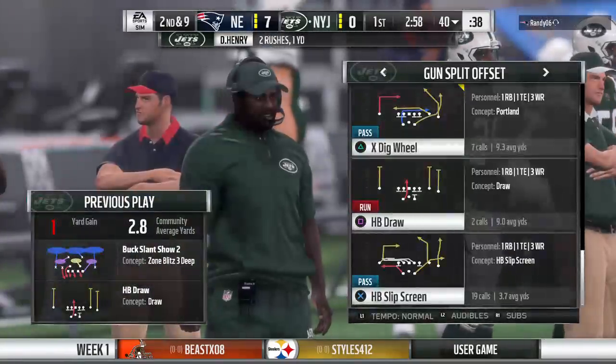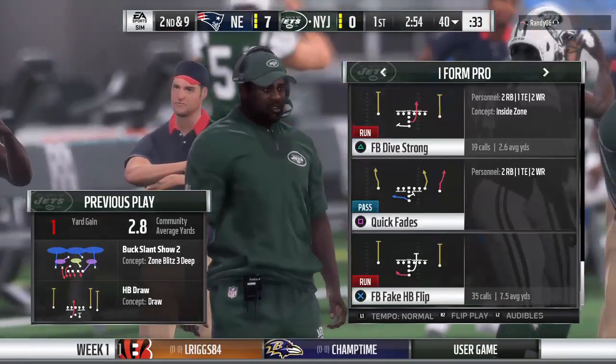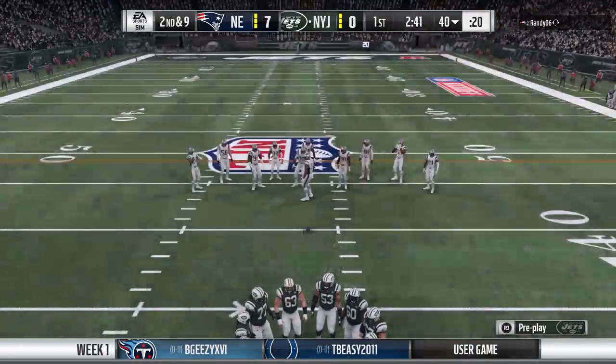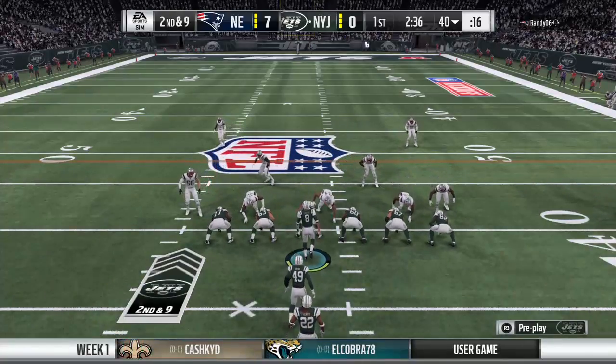Nowhere to go that time. He maybe got a yard up to the 40. Nice job by that defensive front there to hold him to a short gain on first down. Well played, I must say. Yeah, only getting 1 yard. There was no room to run. And after the play on the ground, that brings up second down here.